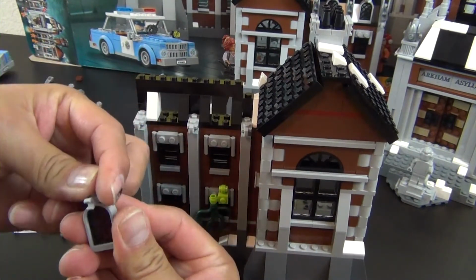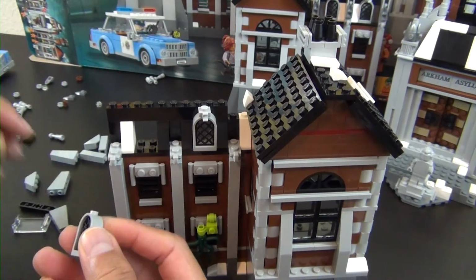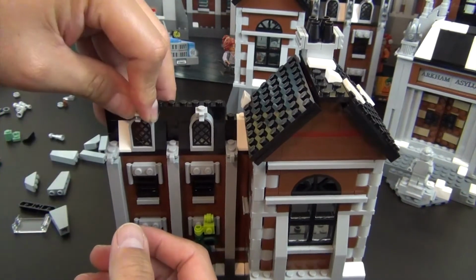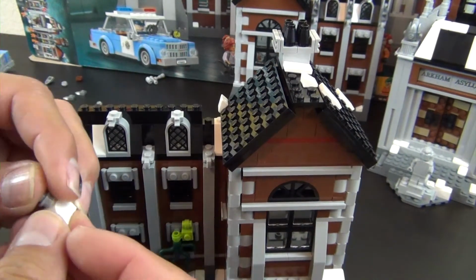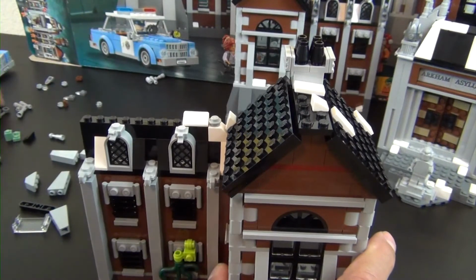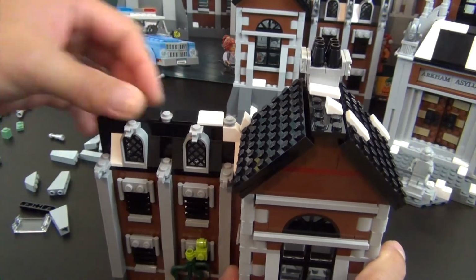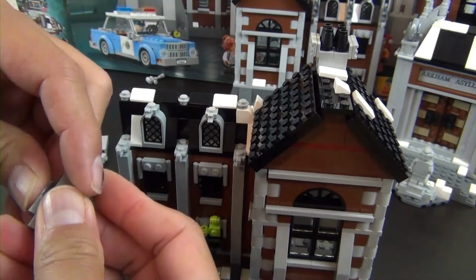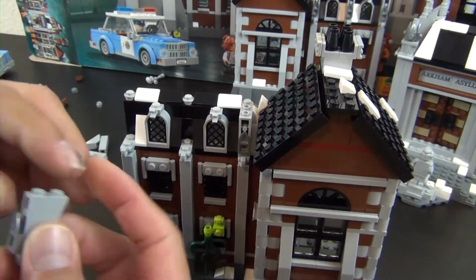So we have these window pieces that go up here. Clips, just like that. Our inverted slope detail. And honestly, I could do without this one.